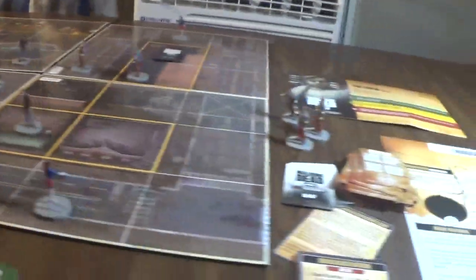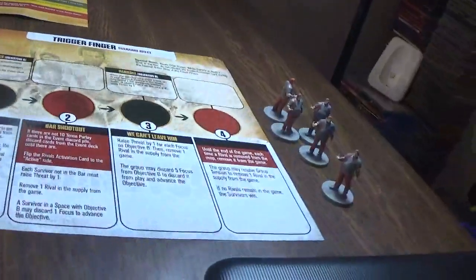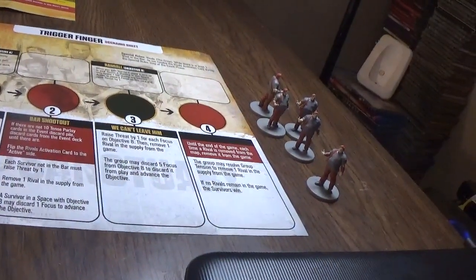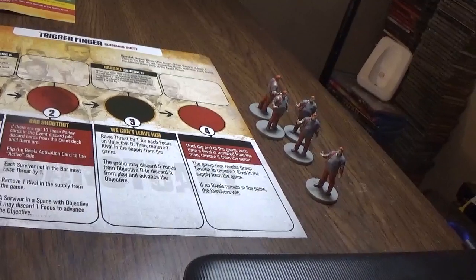Okay. Until the end of the game, each time a rival is removed from the mat, remove it from the game. The group may resolve group tension to remove 1 rival in supply from the game. If no rivals remain in the game, the survivors win. Okay, that's actually pretty good.